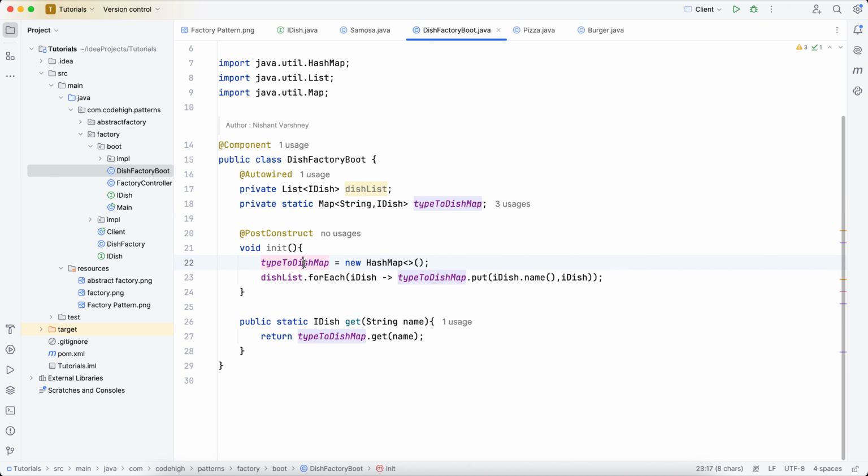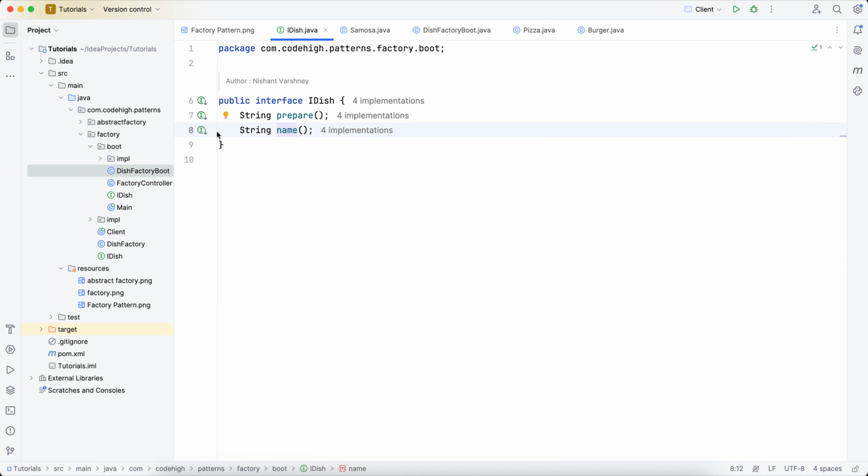Now what type to dish map is doing, it is simply taking iDish.name and the iDish, right? The reason I have taken the name is basically to initialize this map.